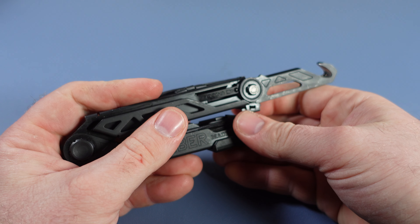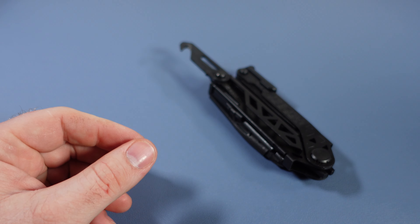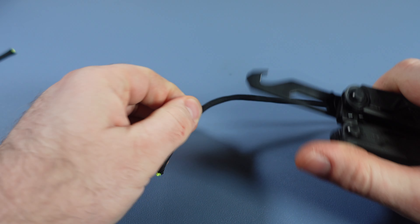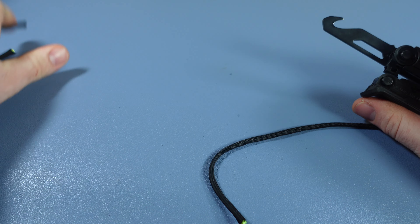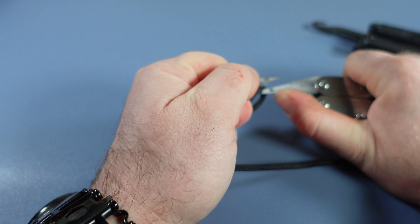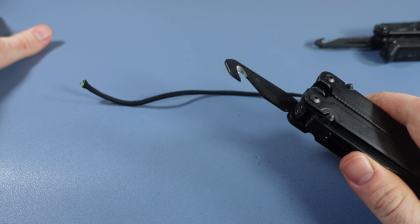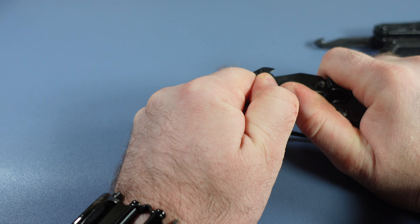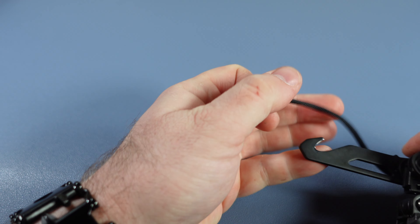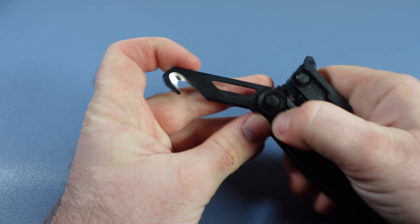On this side is the main reason you would buy this tool. This is a Center Drive Rescue, and it has a really good cutting hook. I was a little skeptical, to be honest, because I have run across a lot of really bad cutting hooks. But this one cuts really well — it does the paracord easily. For comparison, the SOG Power Lock V-cutter really, really struggles — it finally cuts through, but that was a little dangerous. Gerber's does a much better job. It's hard to describe how good it is — a lot, lot better.